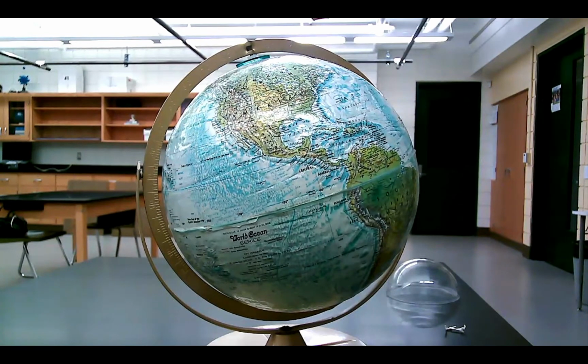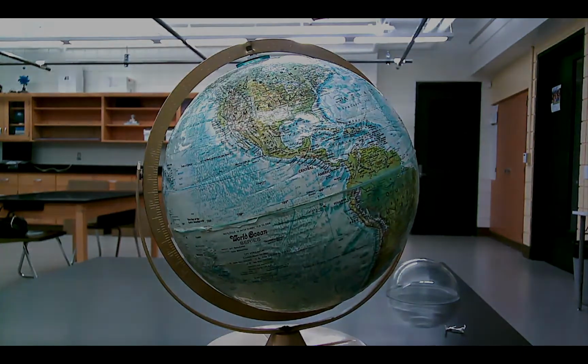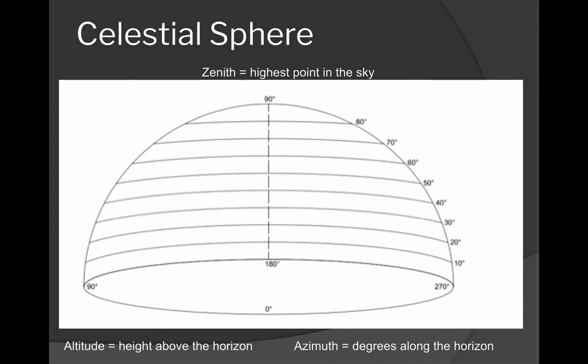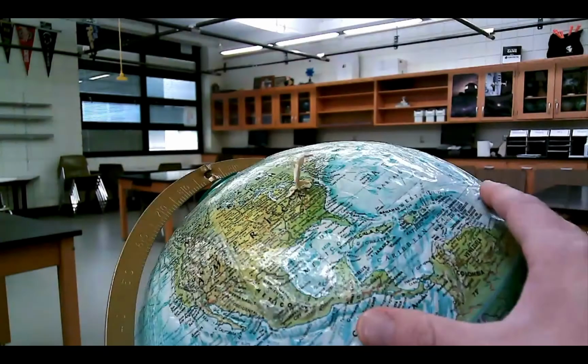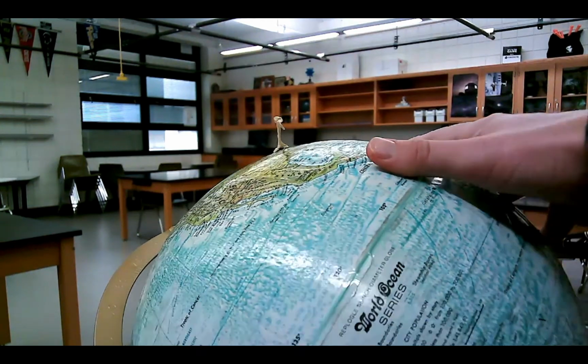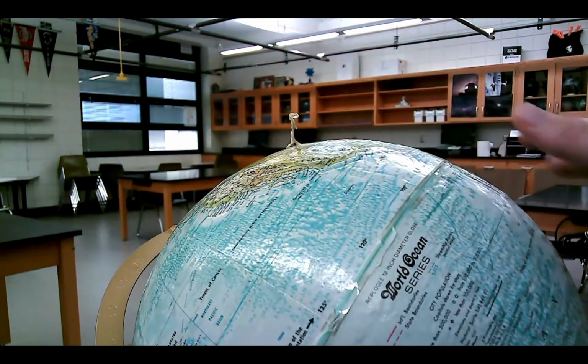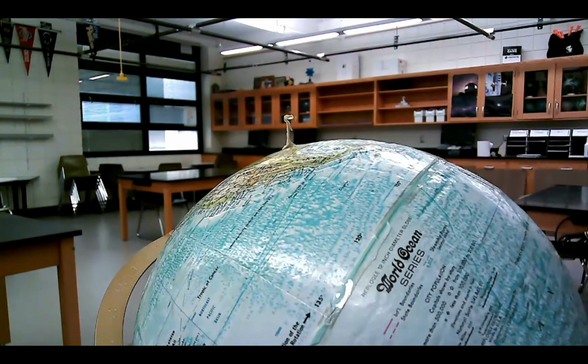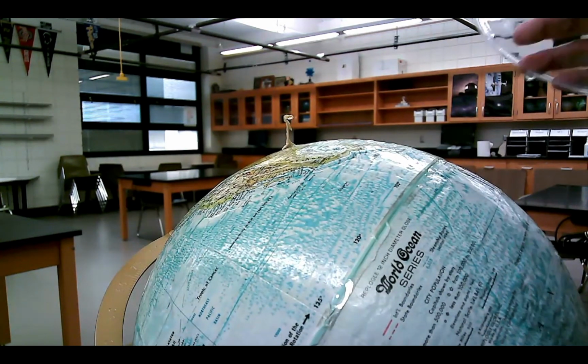When you walk outside, though, what you create for yourself is what we call the celestial sphere. The celestial sphere is basically your viewpoint centered on you, with a horizon that goes out around you and an altitude from said horizon all the way to straight above your head. So let me kind of point this out and demonstrate. So here we are, North America, and I put a little stick figure to show you that this is where I am on the planet, and I'm going to put myself straight up and down, and when I step outside, I said I create that celestial sphere.